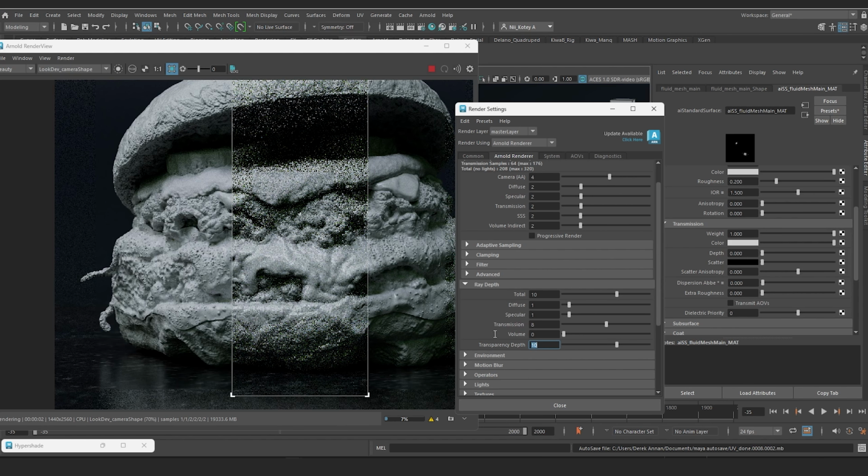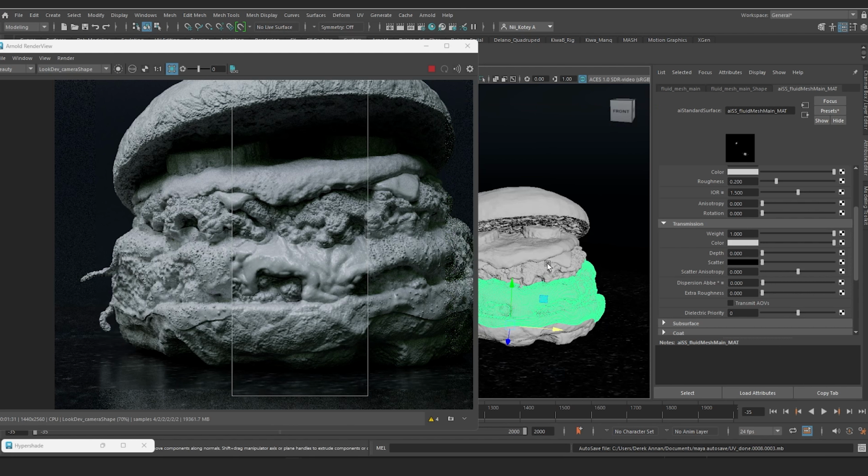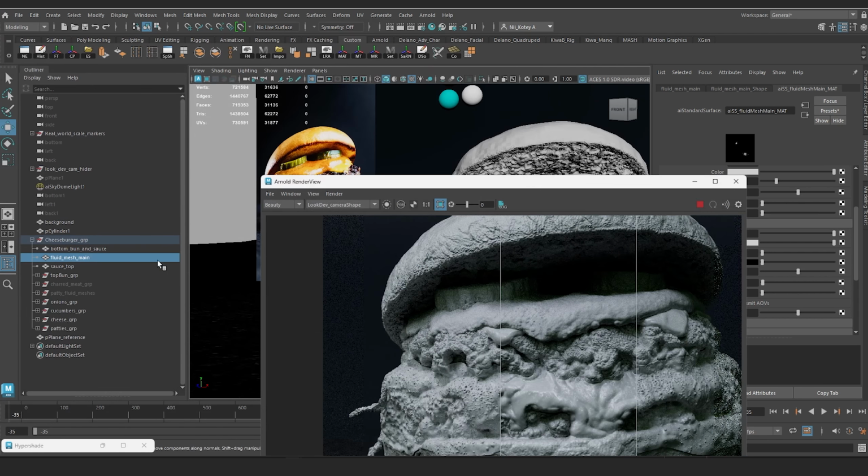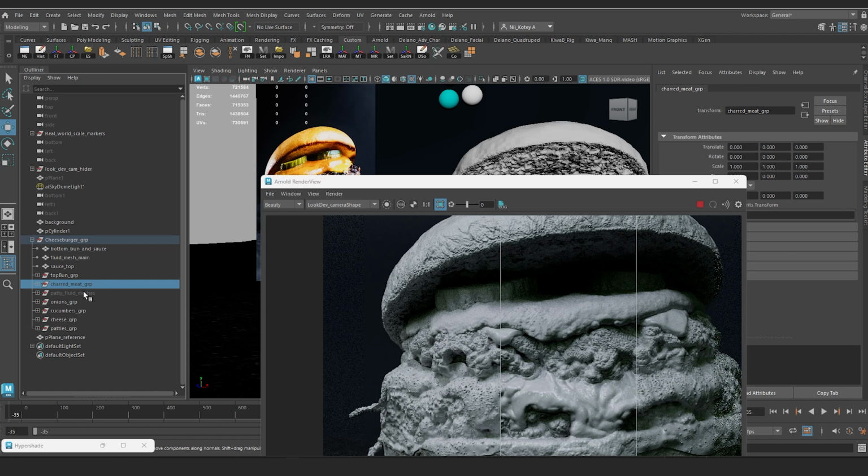Yeah, that's really weird that I had to change that again. But yeah, I guess it's some weird buggy stuff. But yeah, if you get a black mesh, it means that you have not told it how many meshes can be stacked behind transmission. All right, so now that that is fixed, I'm also going to select the other fluid meshes, and I forgot to turn these on. So Shift H to make sure they're on.